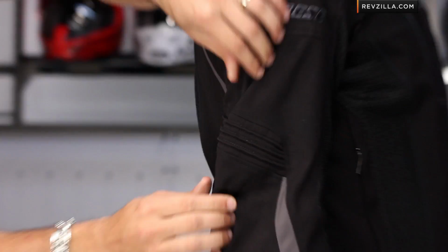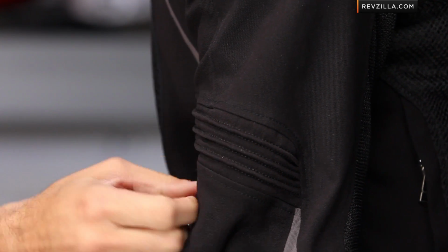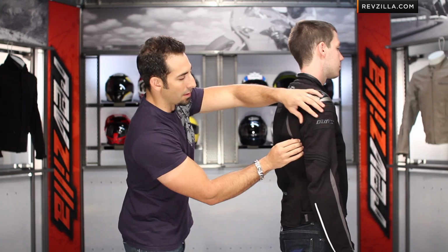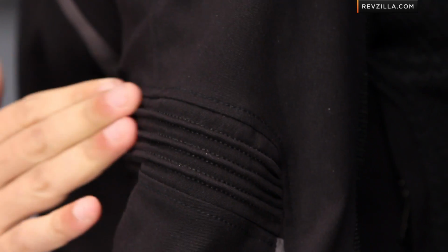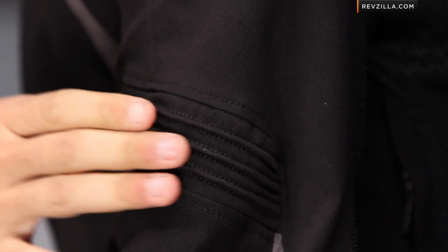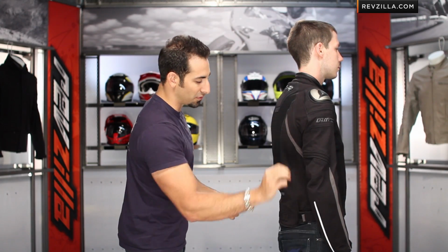Notice our reflective panel. Another cool feature that Dainese is using here in the Super Speed is this micro-elastication. What it allows you to do, if you can look at the way that looks and the amount of fabric compared to this elasticated stretch panel here at the shoulder, this accordion, you're using dramatically less fabric and it's actually stronger. So now, instead of having to have a panel that looks like this everywhere, you have the ability, we've seen it in gloves, we've seen it in race suits. It's more expensive to do it, but it's an upgrade in the technology, and it's very cool that they're incorporating the micro-elastication here.